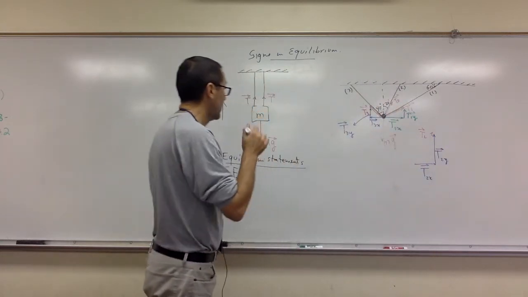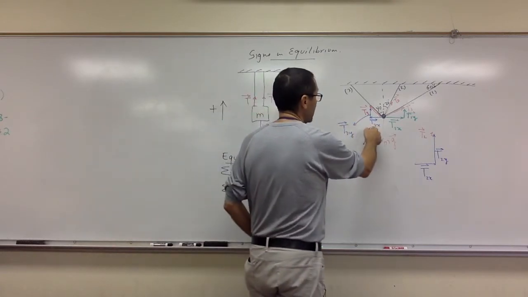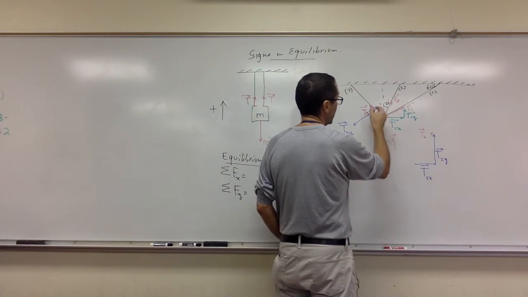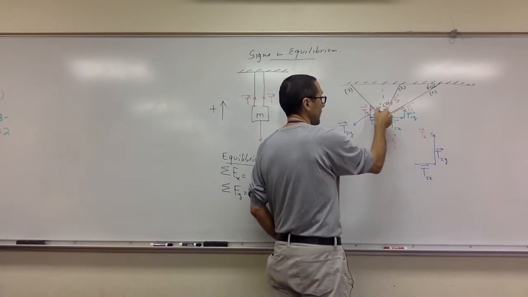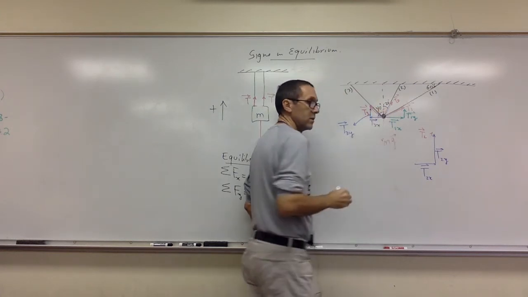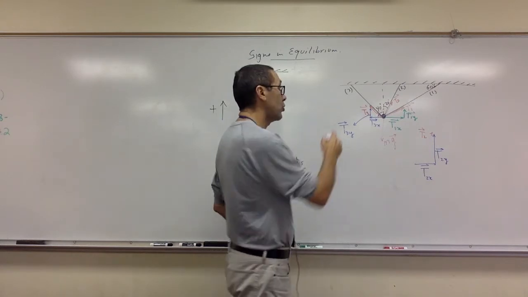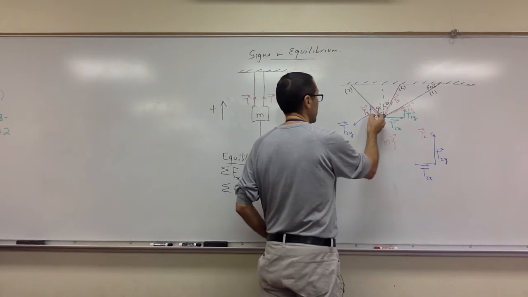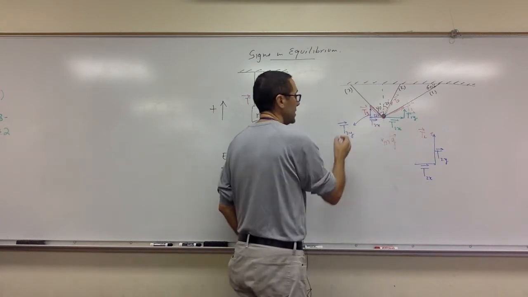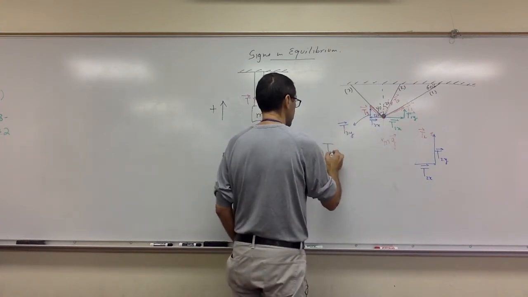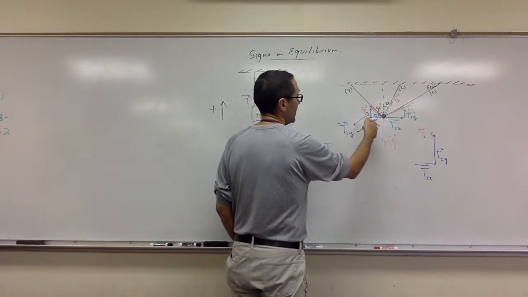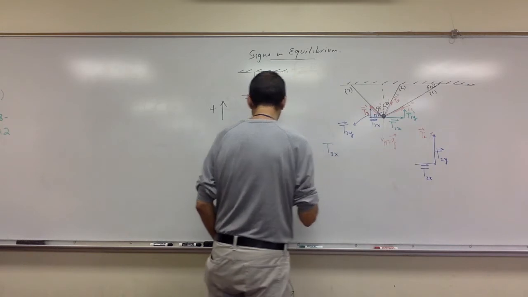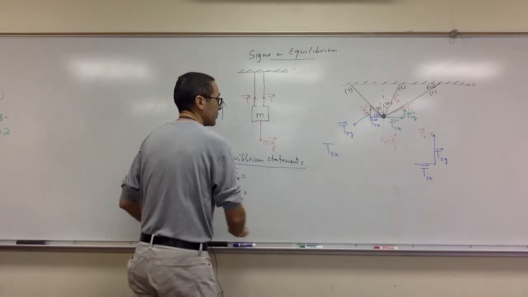All right. So now I'm going to see if I can figure out the T3x and the T3y. Well, if I'm looking inside this triangle, if that's a 40, this is a 50. Actually, let me finish it this way and I'll talk about the other way. This is 50. So the T3x is going to be T3 times the cosine of 50. But let me write the statements first.